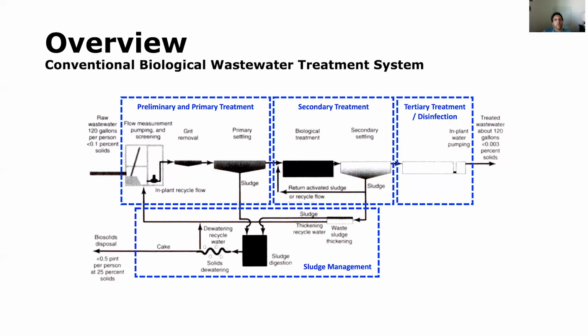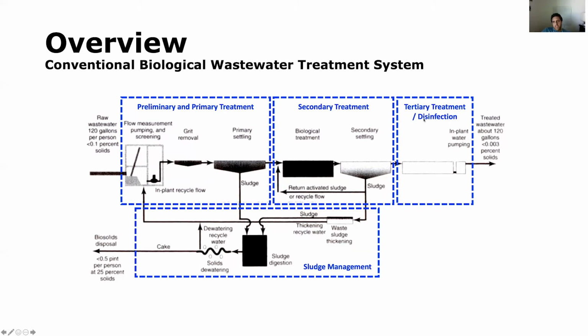All right, so as an overview, if we look at the centralized wastewater treatment process, and we talked a little bit about small flow systems, but for the rest of the semester, we're going to be focusing on the design of biological treatment systems like activated sludge and the variations of activated sludge. So in a typical conventional biological treatment system, you would have preliminary and primary treatment. Preliminary treatment is also referred to as the headworks, and primary treatment usually consists of settling. After preliminary and primary, you've got secondary treatment, with biological treatment in the aeration basin, followed by secondary settling.